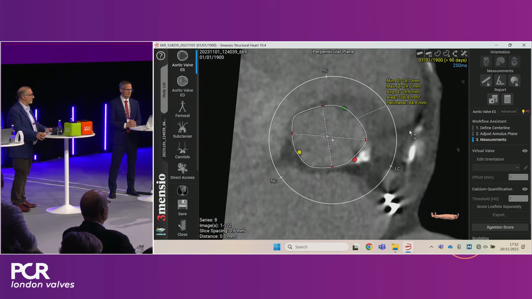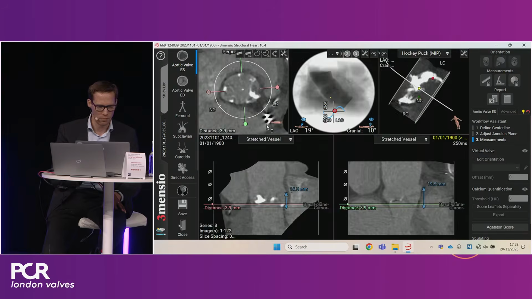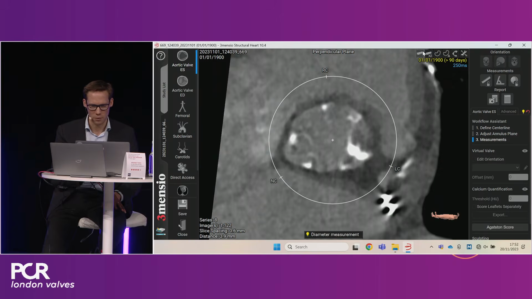Can you walk through the leaflets again? Yeah. To really see how much calcium there is? Yeah, okay. So who would, I mean, it's clear. So who would go here for 29 and 34? Let me give you some extra information first, right? So intercommissural distance at 4 millimeters is something very often that people use. So let's give you that.